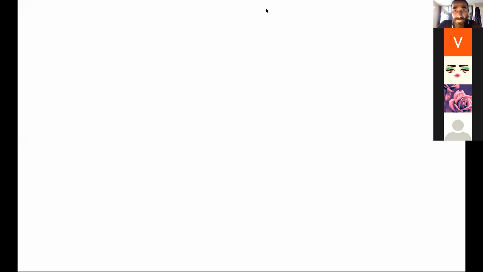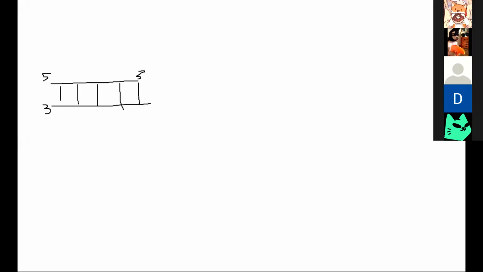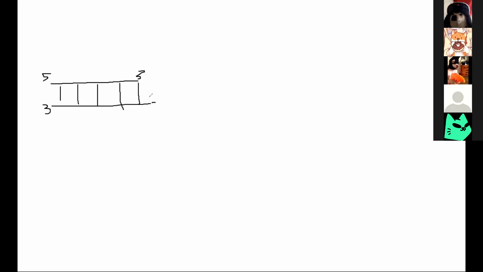I'm going to sketch you something right now, okay? So if I am making a DNA, okay, here's my DNA. These are my bases. Okay, and I'm going to call this the 5, and I'm going to call this the 3, right? Just like you did on your model. So if this is a 5, Maria, what does this side have to be? The 3. The 3, right? And if this is a 3 here, then what does this have to be, Daisy? A 5, right? Okay, very good.